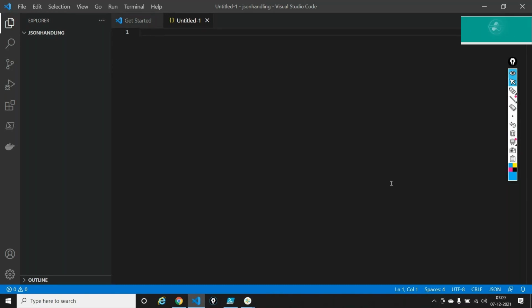So now to start writing this out, I will have to start with something like braces. I am opening and closing something known as the flower brackets, or we call these braces. And everything that I write inside these braces are my objects. In JSON, we write all of this in something known as key value pairs. Like there is a key, there is a value. So it's called a key value pair.